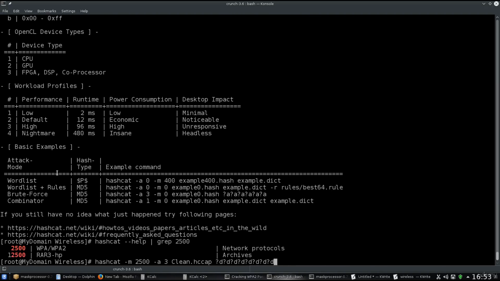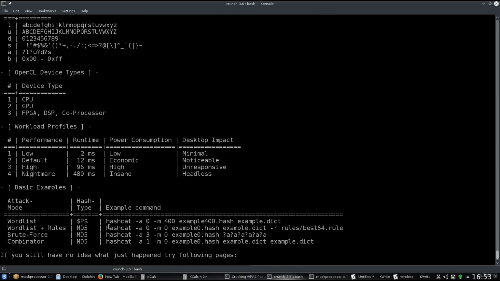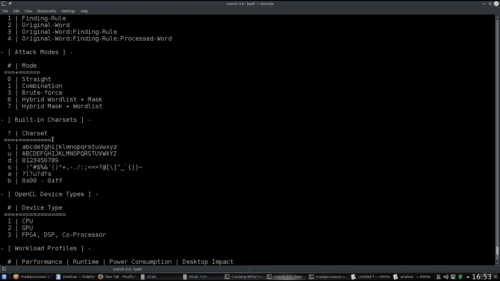A lot of things. Okay, so the -a is the method of attack that we will be using. The method of attack is number 3, which is brute force. Let's go up. So the mode is basically 0 for straight, combination, brute force, hybrid, mask.